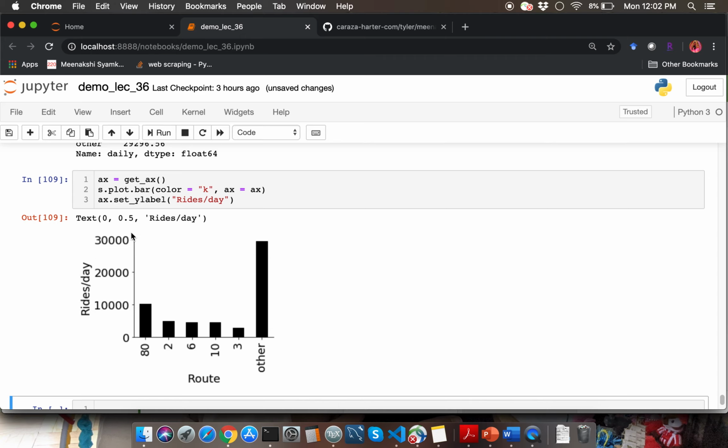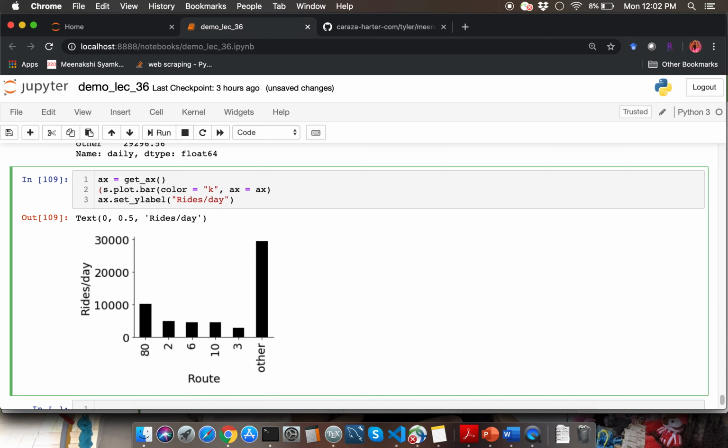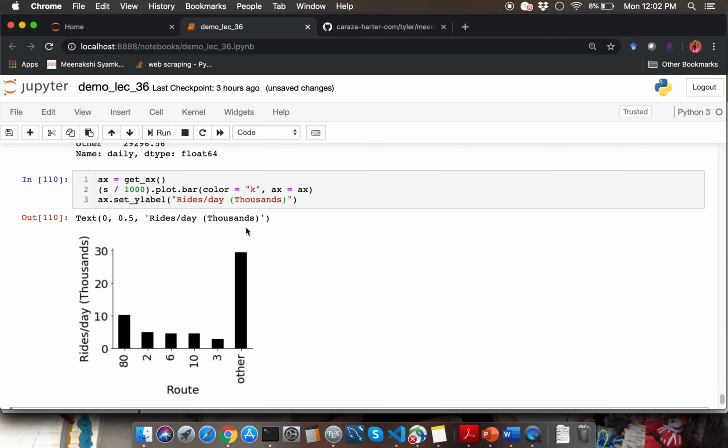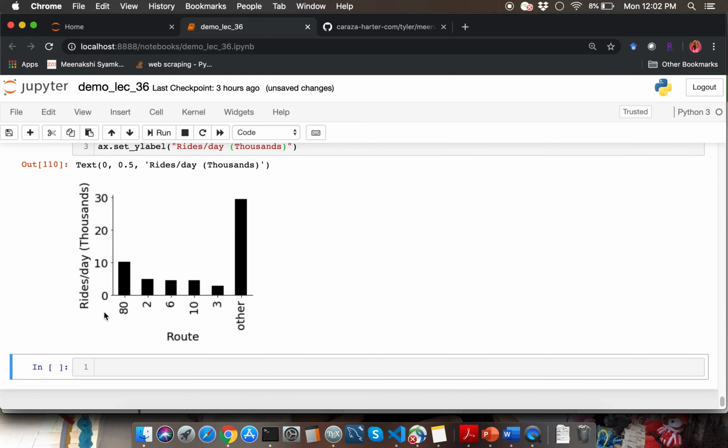As you can see, the scale is much bigger than a human readable number, right? So let's say that we want to divide the counts by 1000, and we can have the axis label say thousands. There we have it. We have a much better plot now than before. All right, that's it for the second example.